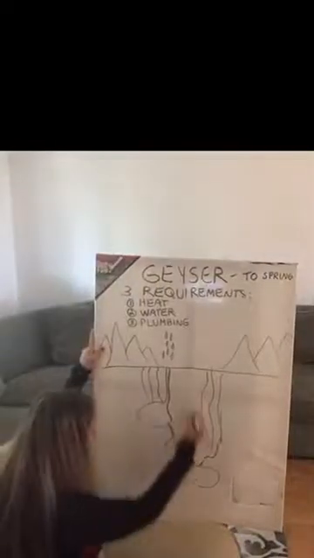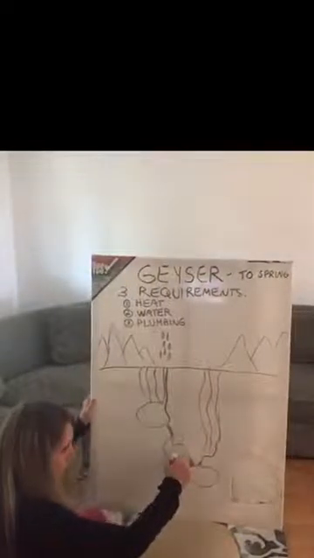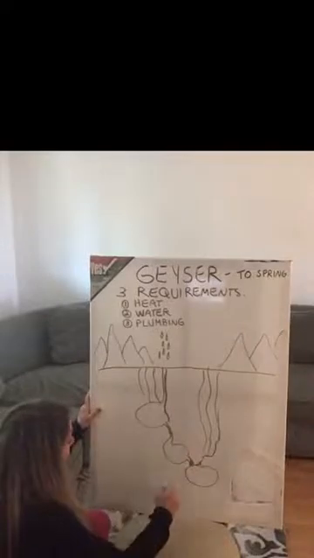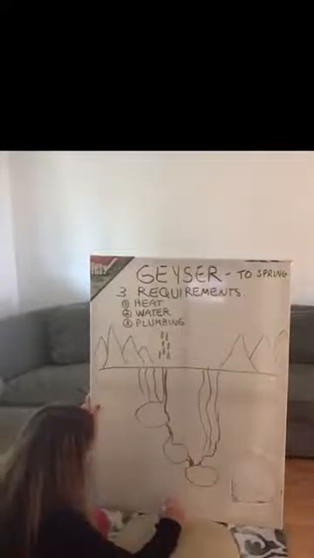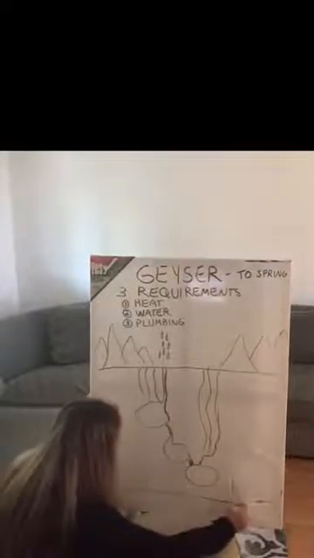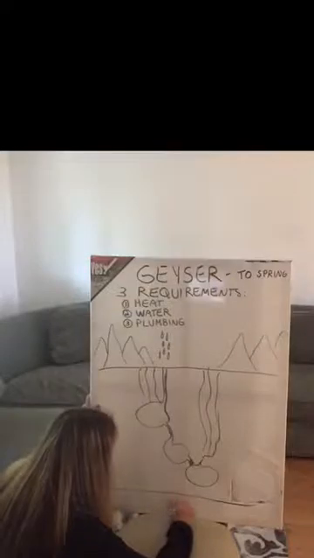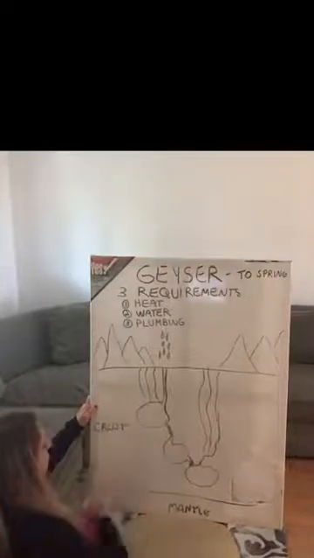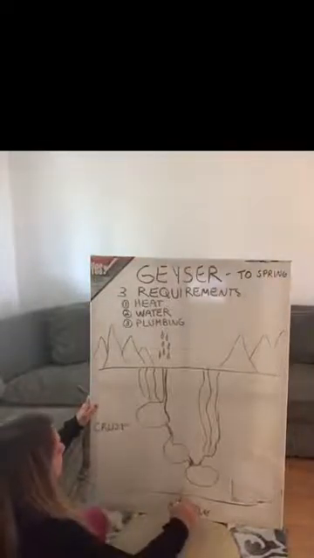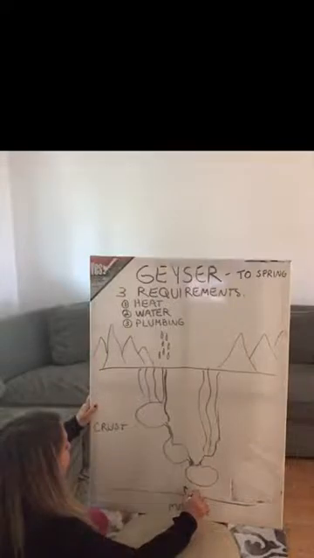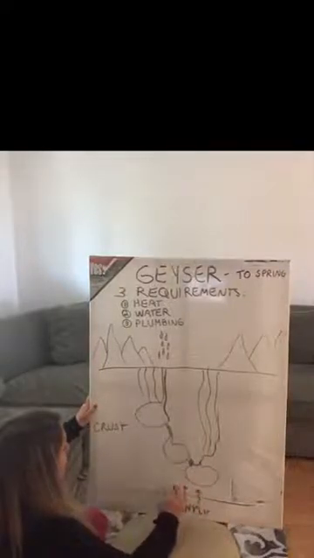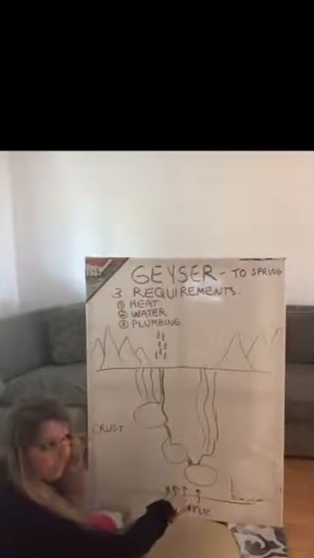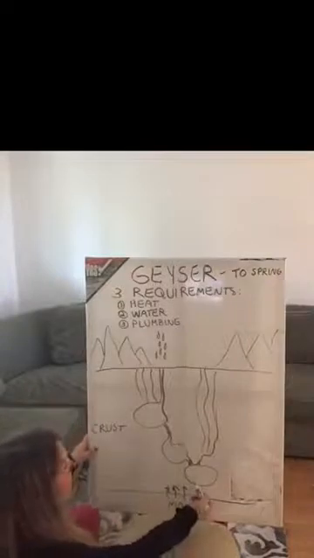Down here, it gets hotter. As you go down deeper into this earth, it gets hotter, right? We know about that. So down here, this could be the mantle area. These can extend, and this is just all crust. But this is very hot. So this is your heat source right here. It's hot. So that is going to heat the water up.